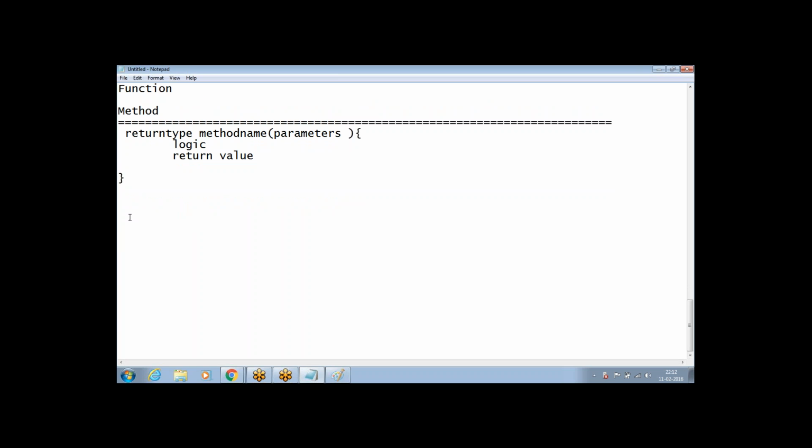So let us take this way. Let us practice the function first. Create a function with name show with return type void. So how do you define it? Void show.